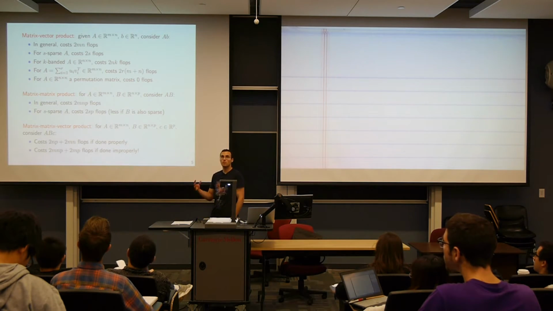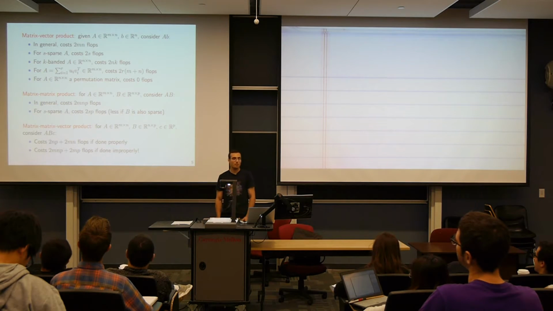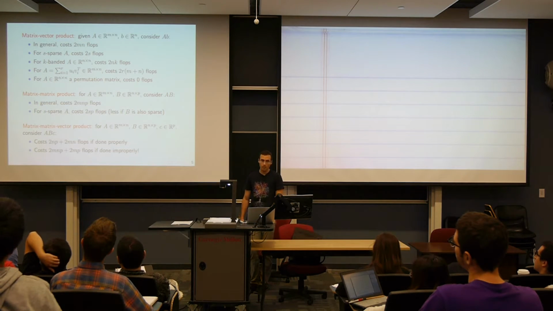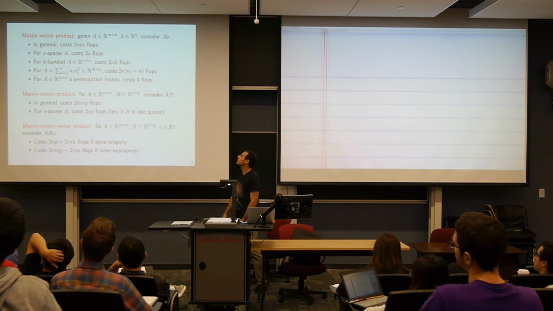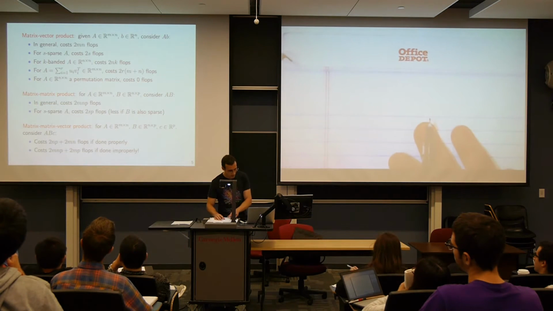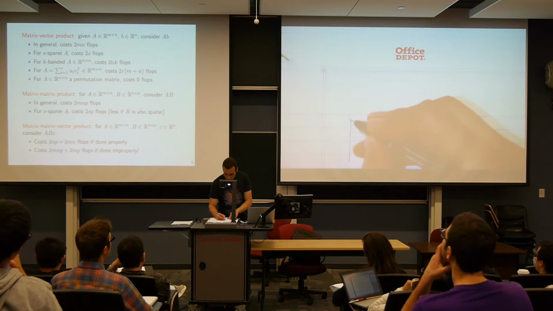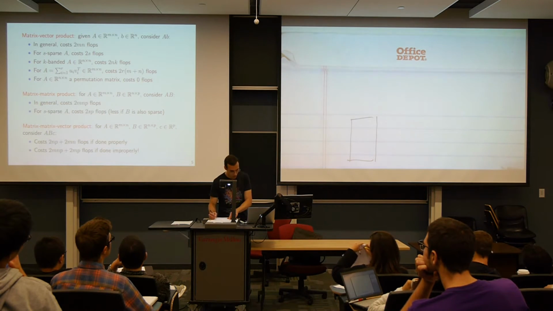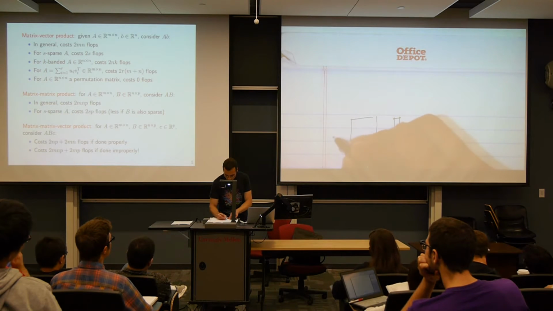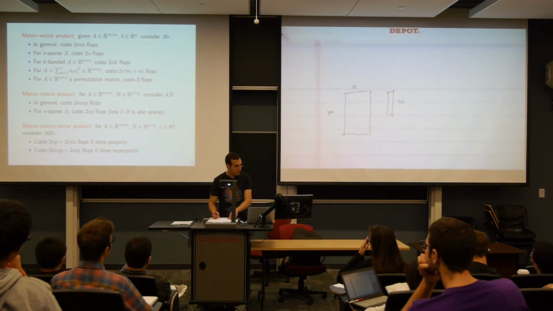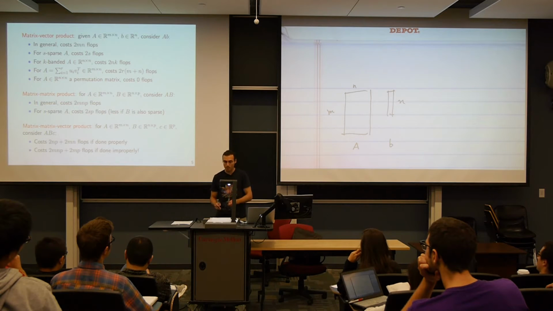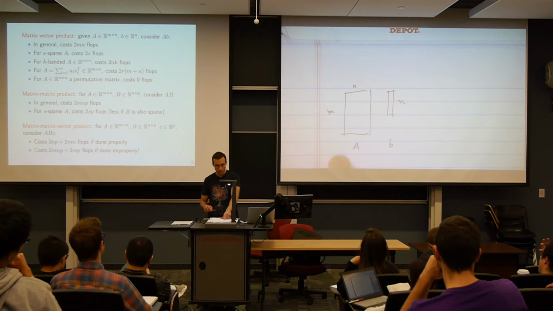So let's go through again a few basic operations and think about how much they cost in terms of flops before we come to the meat of this mini lecture on numerical linear algebra, which is solving linear systems. How much does it cost to multiply a matrix by a vector? Let's say we have an m by n matrix A and an n-vector B. It always helps me, by the way, to just draw pictures. So that's A and that's B. How much is it going to cost to compute the product AB?